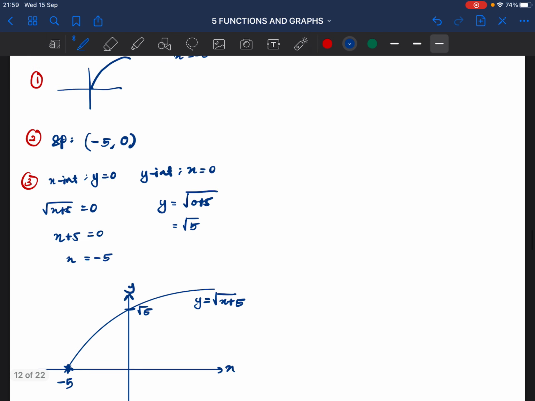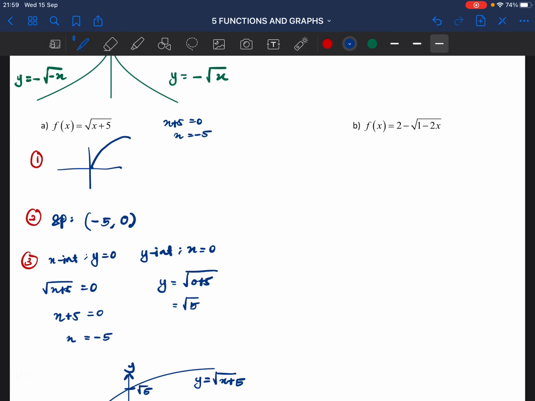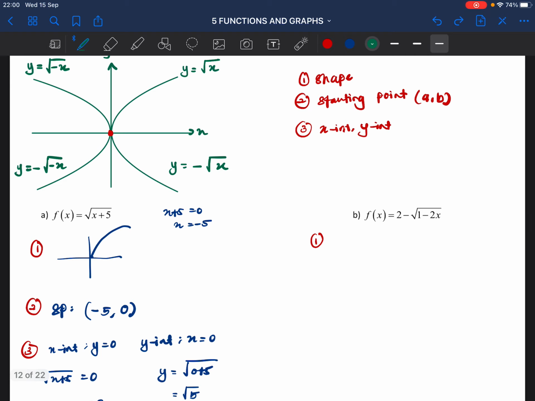Okay, so let's do question B. Okay, so the first thing that we have to do, we have to determine the basic shape. Okay, basic shape. Lukis je, draw je dekat mana yang kamu nak. So now we know that here kita punya y ialah yang di luar ni. Ini ialah y kita, ini x kita. Okay, x. So since our x is negative, y kita pun negative. Okay, x kita negative, y kita pun negative. So x negatif ialah di sini, y negatif ialah di sini. So dia berada di kuadran yang ketiga.